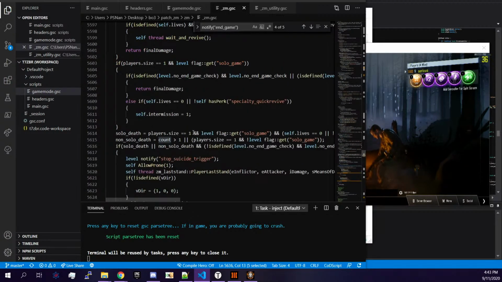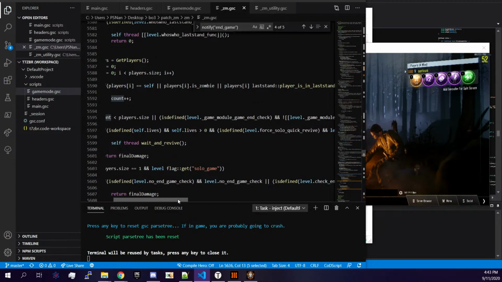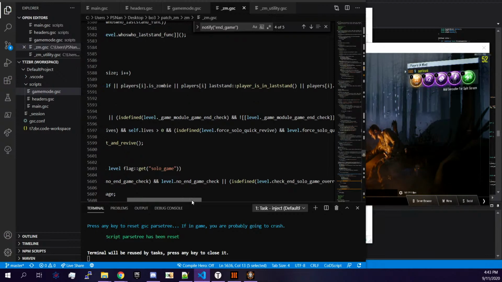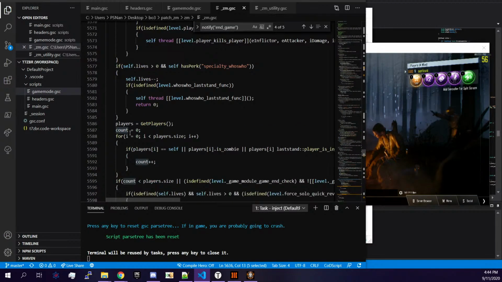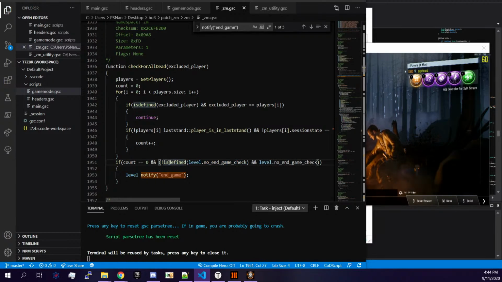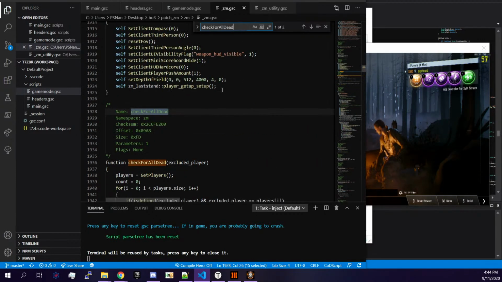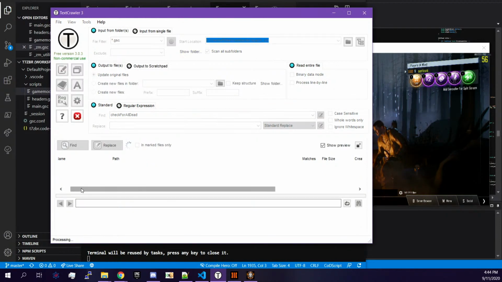Okay. The thing that's weird here, though, is that count is only incremented if the player is a zombie, or if they're in last stand, or their session state is spectator. Which couldn't possibly be where we're ending. Okay, it's time to do some very basic debug here. Oh, what the hell? They messed it up here too. Not is defined and that. So it could never... I wonder if they did that on purpose. Okay. Alright, Treyarch.